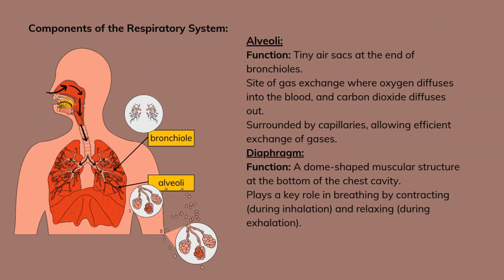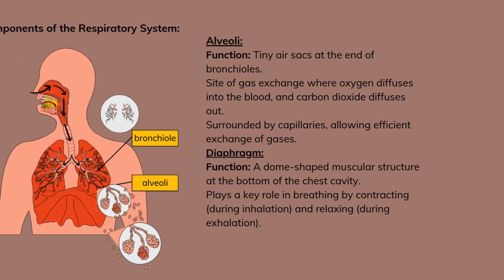Alveoli. Function: tiny air sacs at the end of bronchioles, site of gas exchange where oxygen diffuses into the blood, and carbon dioxide diffuses out, surrounded by capillaries, allowing efficient exchange of gases. Diaphragm. Function: a dome-shaped muscular structure at the bottom of the chest cavity. Plays a key role in breathing by contracting during inhalation and relaxing during exhalation.